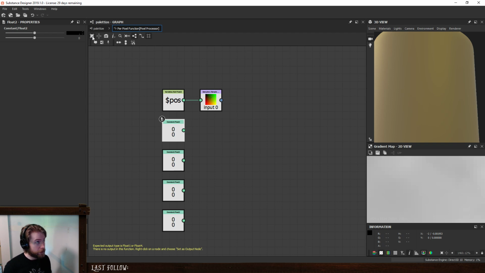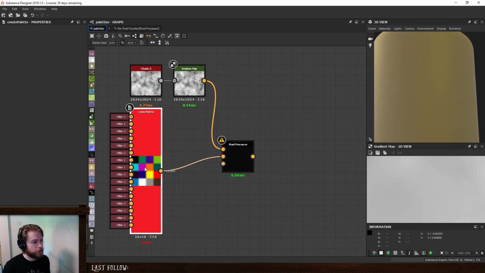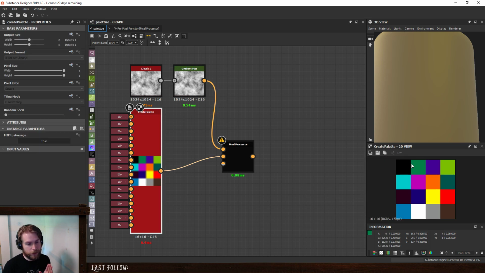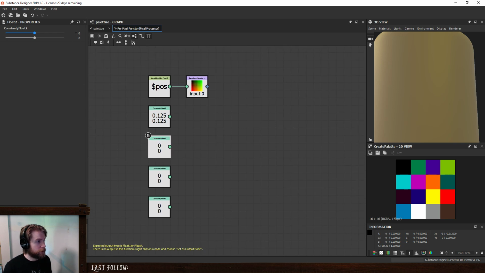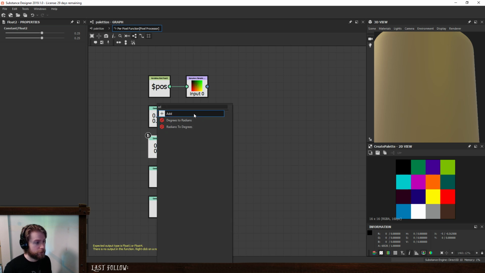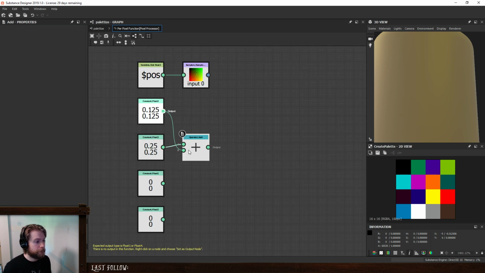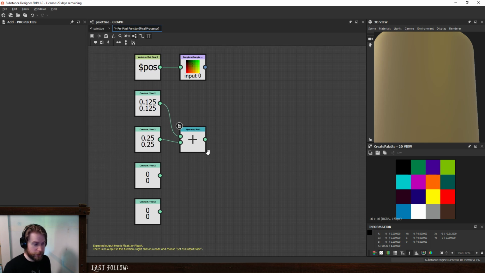0.25 would be right on the line between, wait, let's take a look. So 0.25, yeah, is right on that line. So we want to go in from that halfway. And then the next one, we're just going to do this. We're going to add that on for the next one.